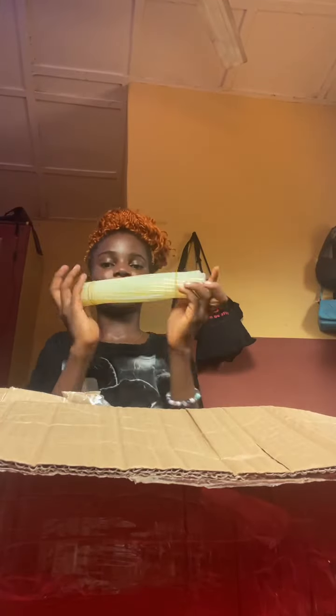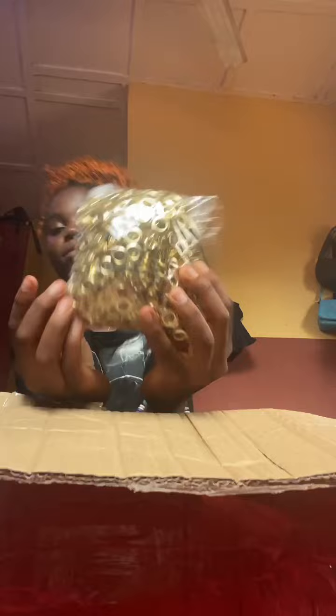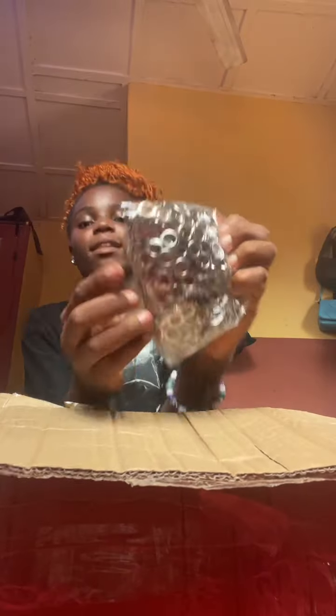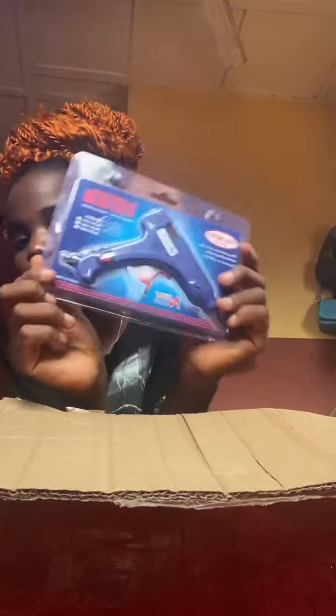The first item in the box is this glue stick — I got about 30 pieces. Next is this eyelet ring; I got it in silver and gold. And I got this black satin material. The next thing is this glue gum — I already had this but I got it for my mom.